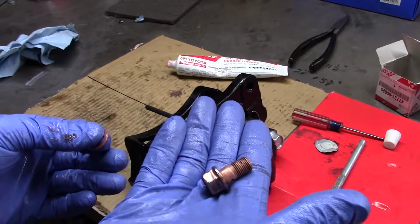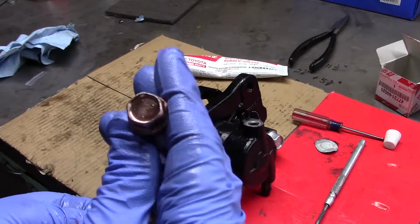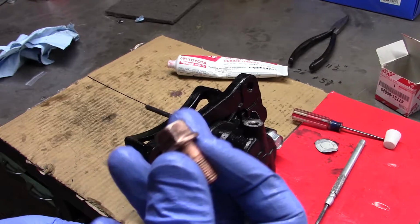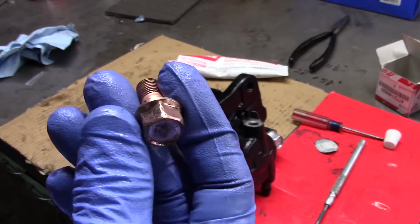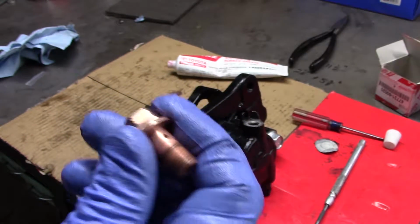And I would replace the banjo bolt as well, but you know, world's ending, COVID-19, couldn't find one, so I'm going to clean this up and I'll be reusing this.